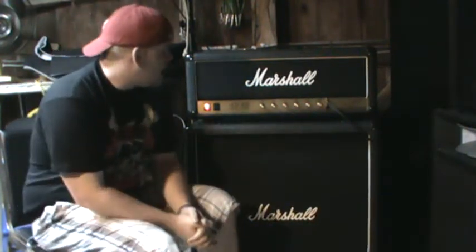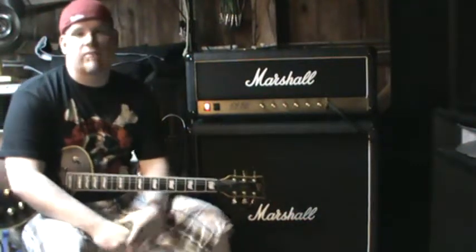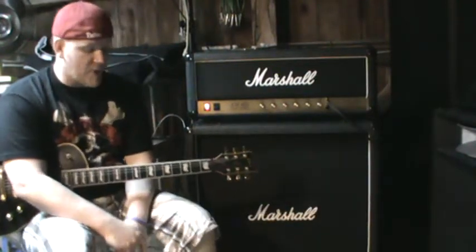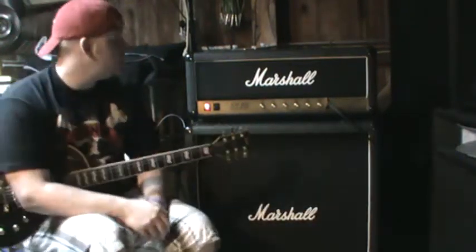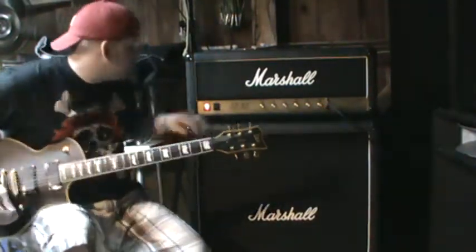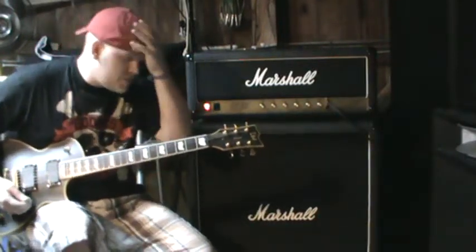Like I said, I'm going to start off on the EC1000 that has the EMGs in it, and I'm just going to do a little bit of riffing here, nothing extravagant or extraordinary. It's just so you can hear what the amp sounds like. I have a Super Overdrive on the floor. I'm going to engage that after a while, because a lot of people like to throw in a pedal in front of the amp to make it a little bit more oomph, a little bit dirtier. First I'm just going to give you a baseline comparison, just to see what the amp sounds like by itself. I'm going to start off on the bridge and go over to the neck. Alright, here we go.